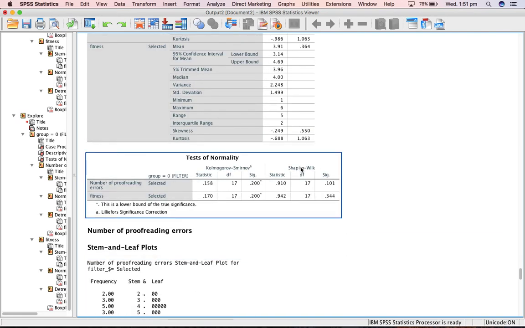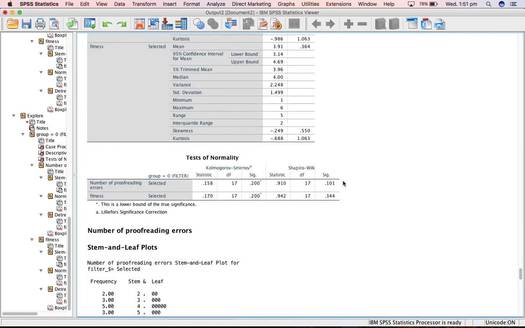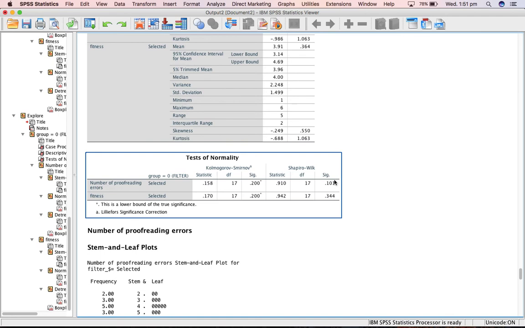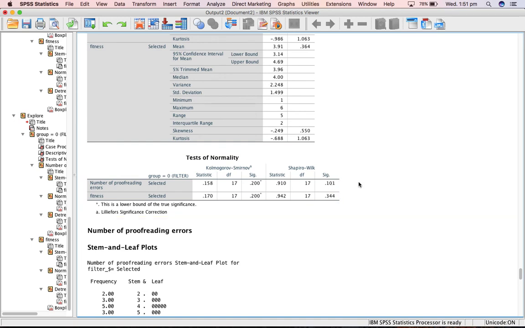If we go down, we'll see the Shapiro-Wilk test again. And as we can see here, that univariate outlier was actually making the distribution non-normal. So that's essentially why it's incredibly important to check for univariate outliers first, because if you do have some within the data set, then it's going to be non-normal.